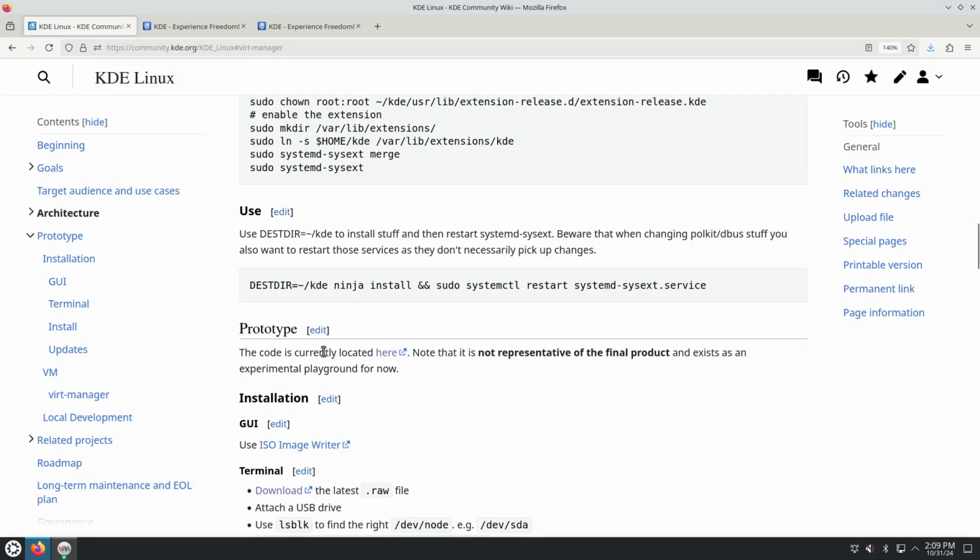Okay, again, this is the early stages of the KDE Linux project. The branding KDE Linux is fresh. The project has been incubated very recently into the KDE project, so expect anything when you boot a raw file and you play around with the KDE Linux operating system. Maybe it works for you, maybe not. It's in a very early stage of development. It does not represent the final version of the product.